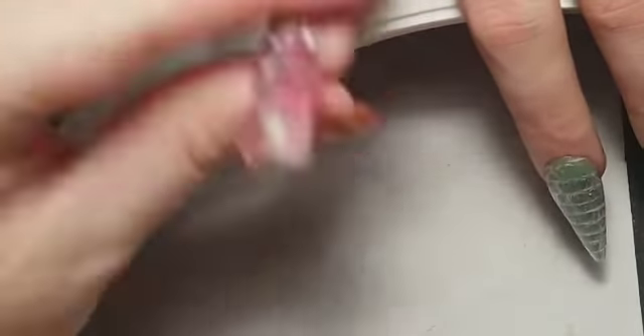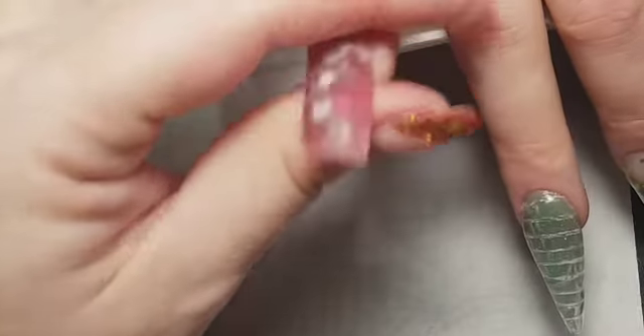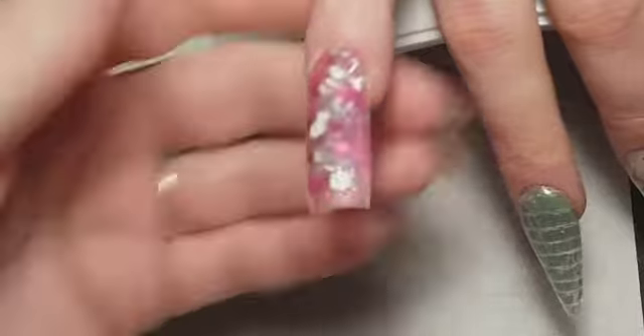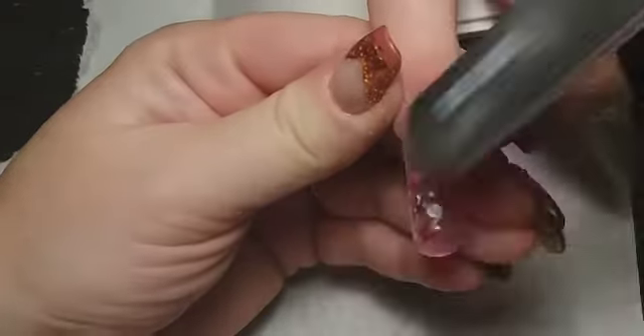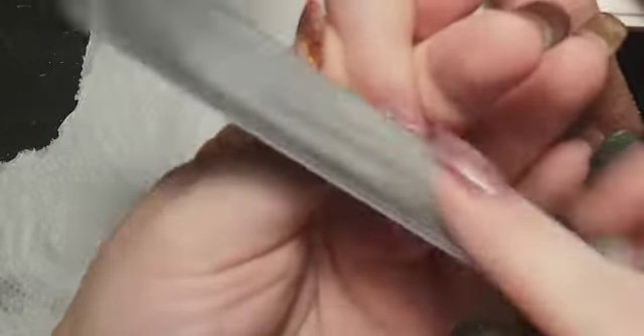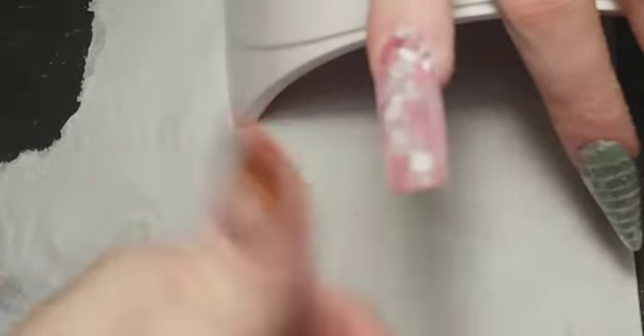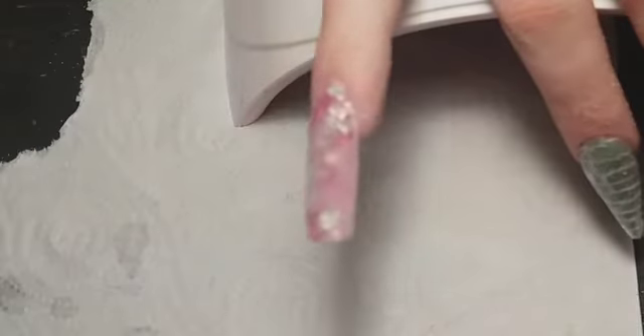Yeah, I was really chuffed with this one — really pleased with it. I wouldn't use the nail guards to go out with, I just use them on my arm because they come off quite easily and I haven't figured out how to keep them on. I used them on my daughter and the next day they all started pinging off.